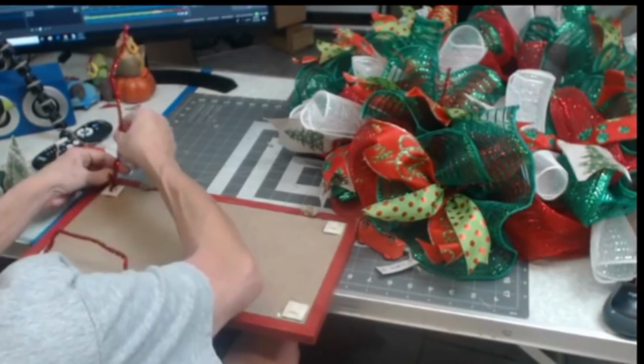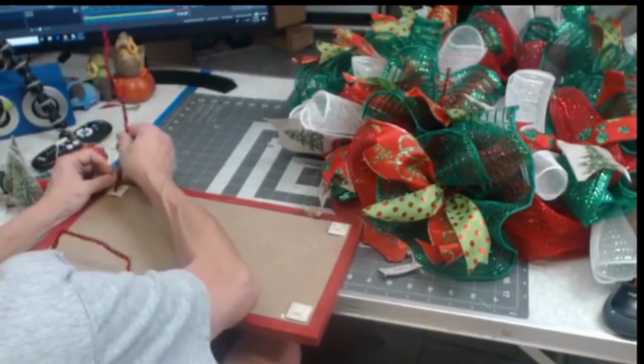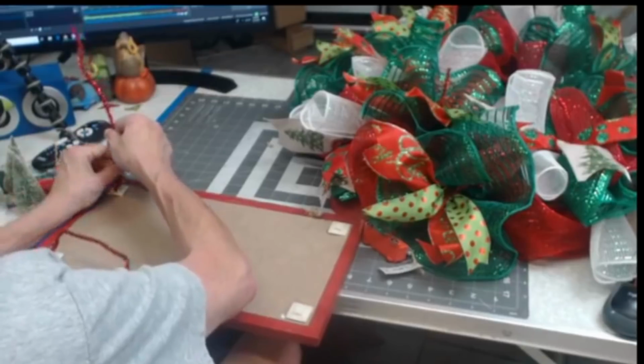Okay, Laura, what's the difference between deco mesh, deco poly mesh, and fabric mesh? And which one do you think looks better?